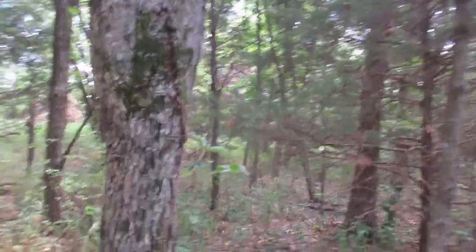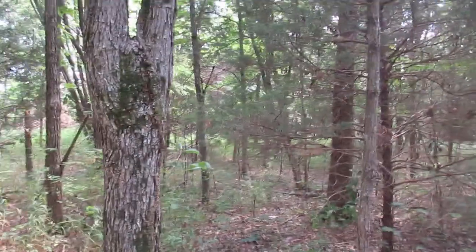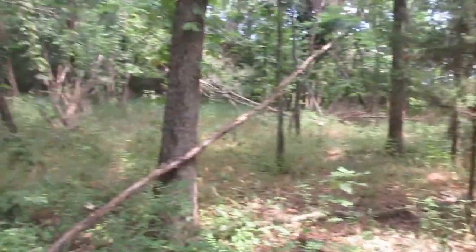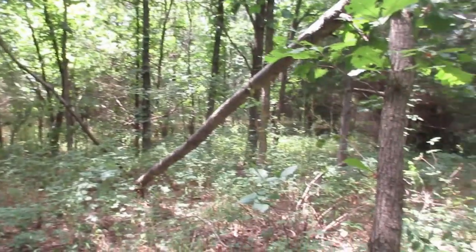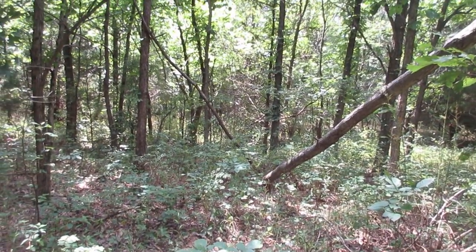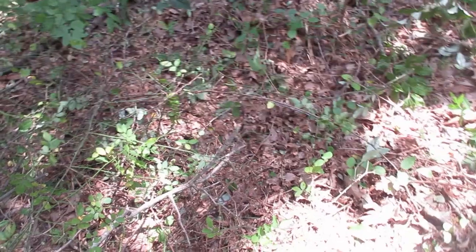So I'm going to set the tripod up right here. And if we look up this tree, see, we got a lot of forward weight. It's leaning out away from that tree, so it's got forward weight. I've already knocked down a couple of little trees in there. Made a nice hole. Maybe it'll go to the ground. We hope. Be nice. Sometimes you just take what you get.